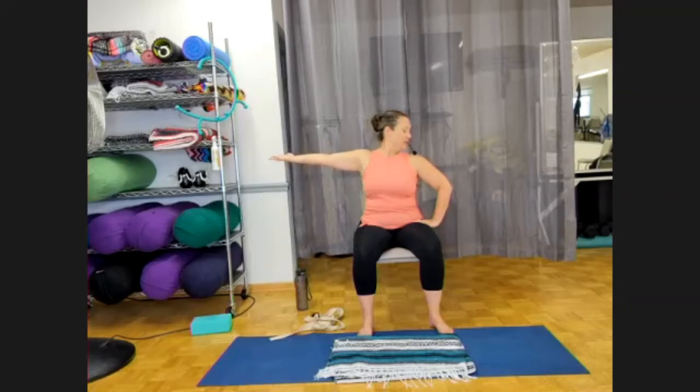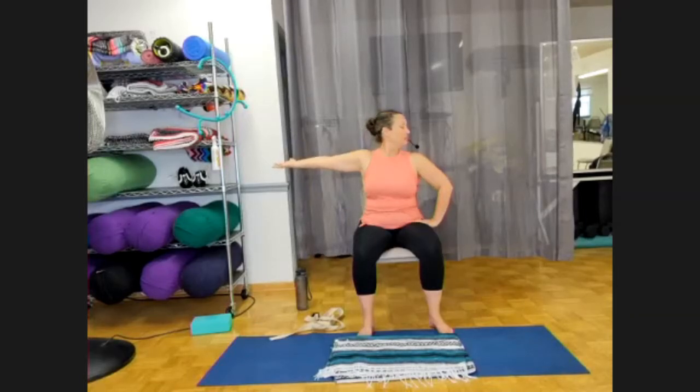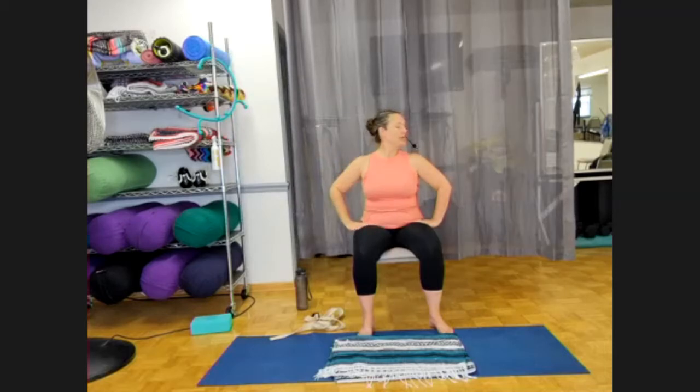Take your nose down to your shoulder. I had to look at it to see what it was. Take your nose up to the ceiling. Back to neutral. Return your hand to your hip if you were headed up. Bring your head back to neutral.